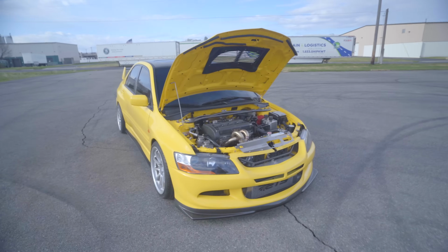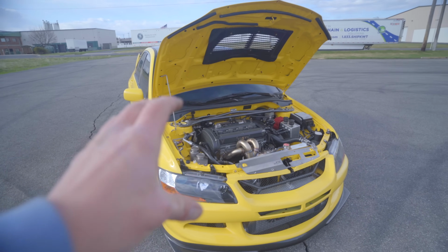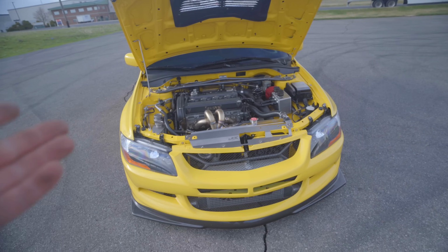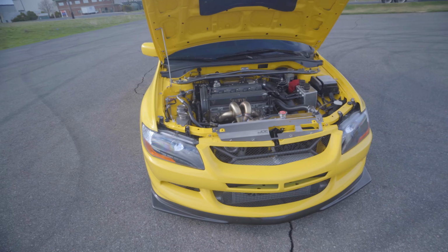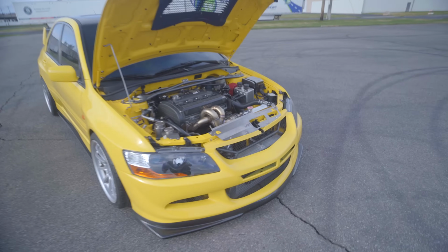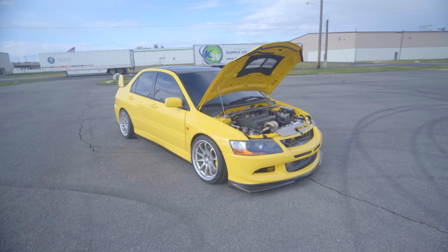This setup completely, I hope you guys can hear me fine, it's kind of windy out, completely just reignited my love for the car. So much work went into it, and I want to be honest, before it was kind of fun, but it wasn't really all that rewarding. It didn't have all the cool sounds and just everything that this new setup has, man. Turbo chilling right there in the grill, sounds absolutely insane. I know it's gonna make as much power as I could ever want.